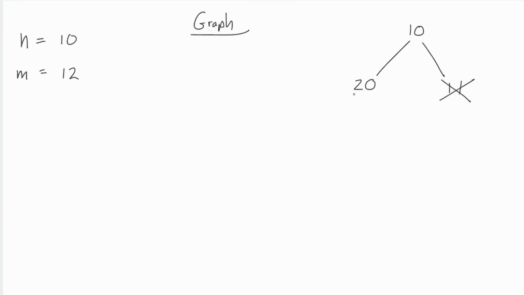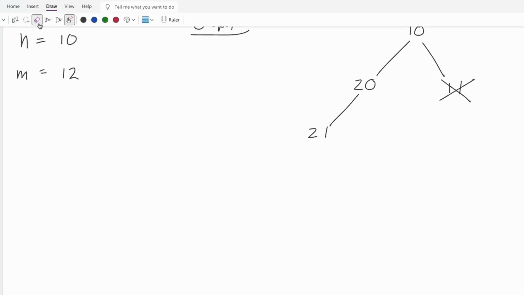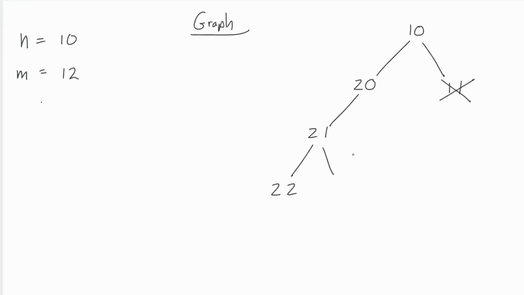Now let's look at 20. We could go to 21. That's valid. Or we could go back to 10, but we're not going to do this since we already saw it, so we can keep going forward. Let's explore another option here. Say we go here, we can go to 22, or we could go back to 11. You can see that as we draw out these relationships, this forms a graph-like structure. So we should use a graph to model all the possibilities and find essentially a shortest path between this n and this m.